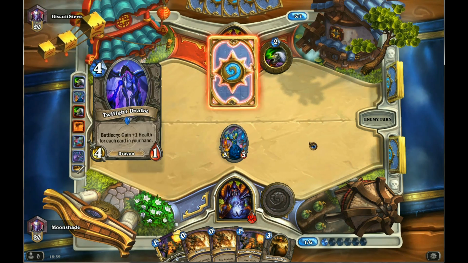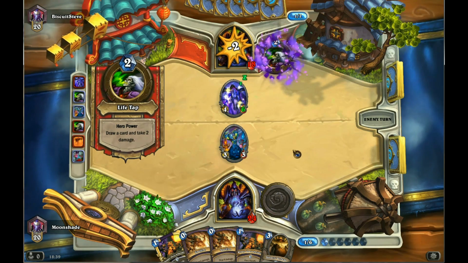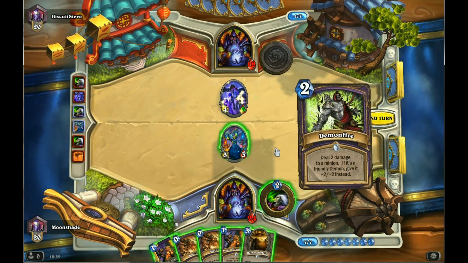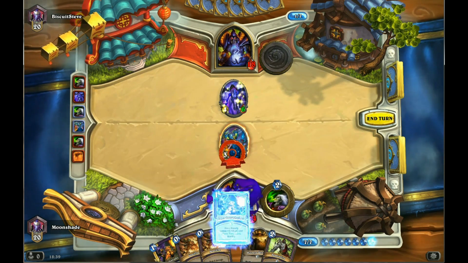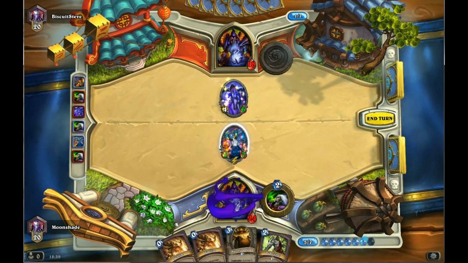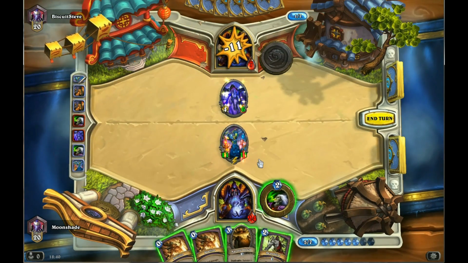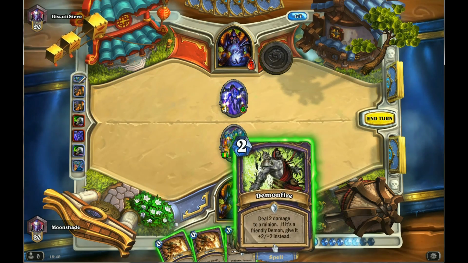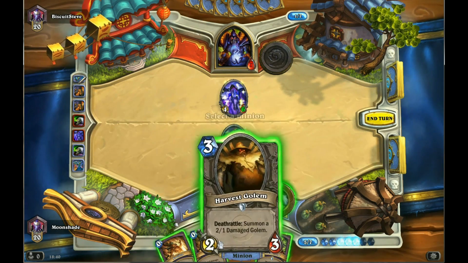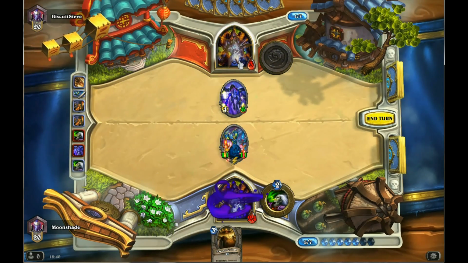A quick calculation of the math shows that I can do, what's that, 8, 16 and 3 is 19 points of damage. I always think Demon Fire can hit opponents, I don't know why. And that, my friends, is too easy.